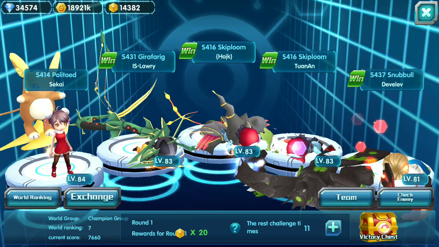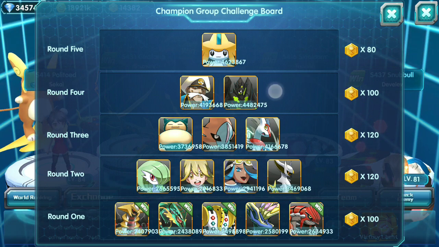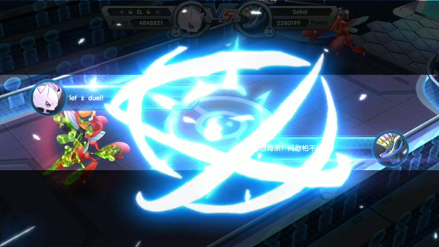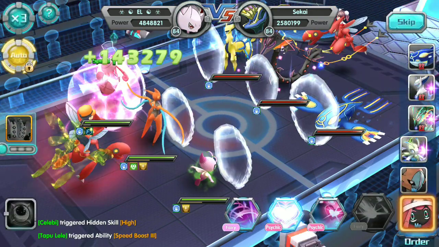So as I said, when you beat somebody, you will get a maximum of 100 points here. Then you get 120 here, and 120 here, and so on and so on. So let's complete this first round, and we will show you why this thing is really important as well.